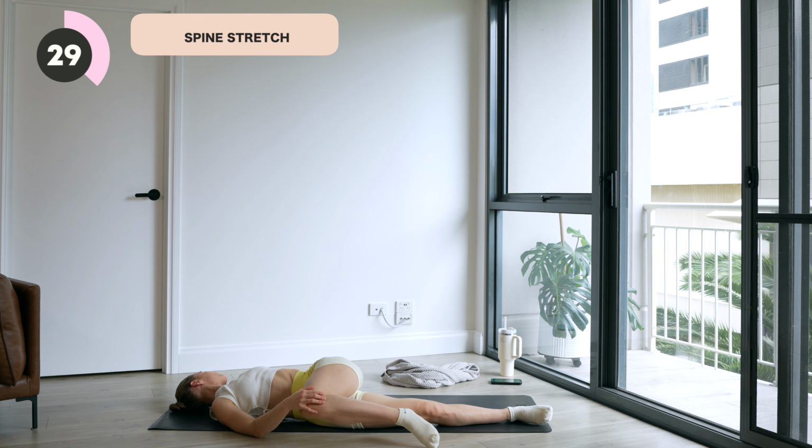Tuck the hips under. Reach the towel above your head. And then exhale as you glide your hips forward, deepening that bend through the left knee. Take your eye gaze slightly up, extending into your upper back. And then again, moving into that half split, moving your hips back, extending that front leg.